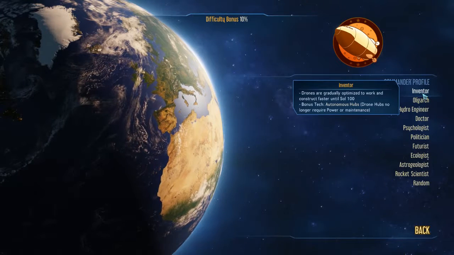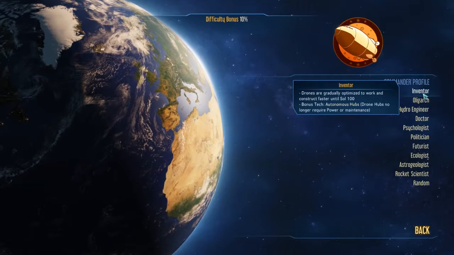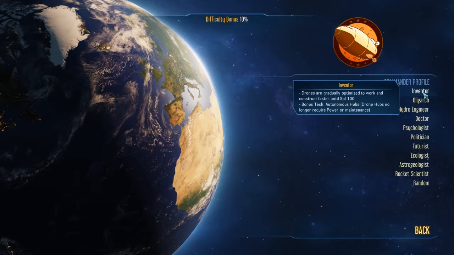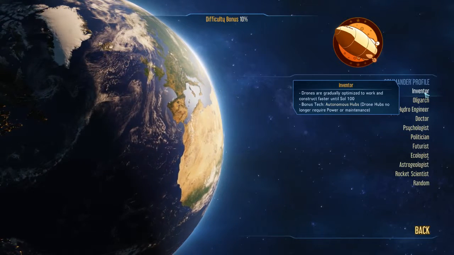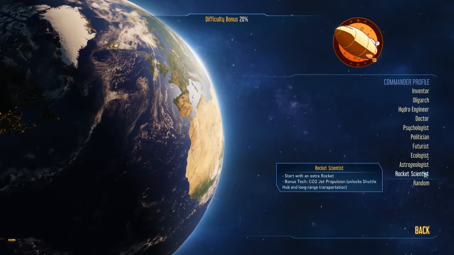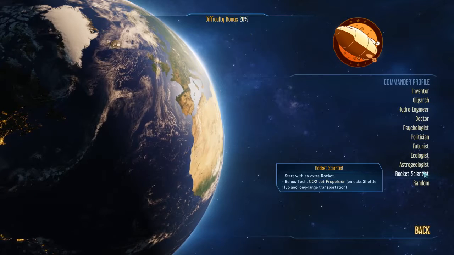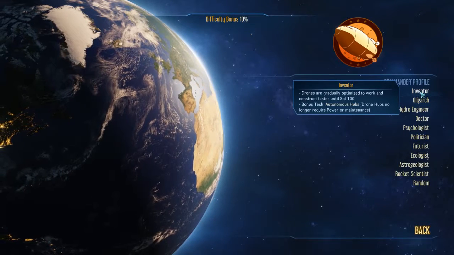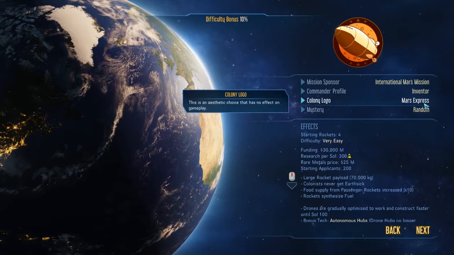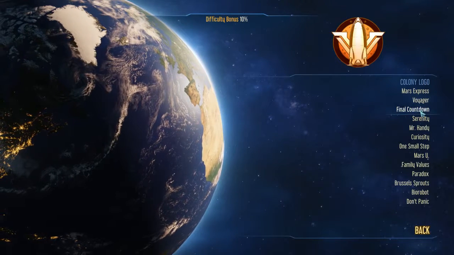Drones are gradually organized to work and construct faster until Sol 100. And autonomous drone hubs. Drones no longer require power or maintenance. You know what, I think we're going to go with inventor, actually. I like the sound of that. We can pick a logo here.